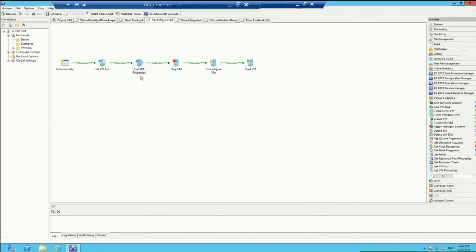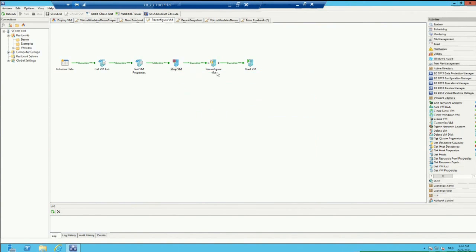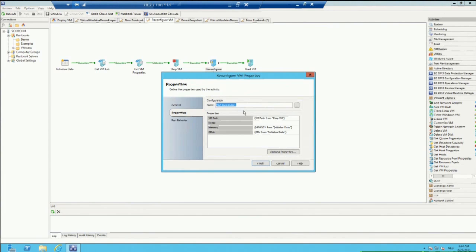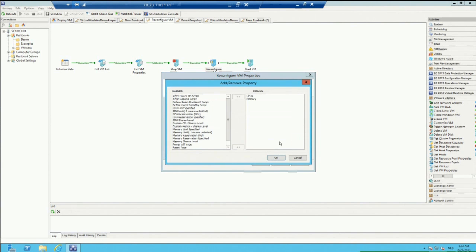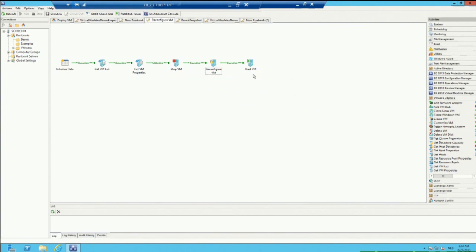In this case, our scenario is just stop the virtual machine, and you can see you can choose to gracefully shut down or just kill it as well. Then I've got this reconfigure VM, and the only thing I do now is make sure that my memory is changed, my CPU. Oh, by the way, if I go to optional parameters, you will see that I can change a lot on a virtual machine running on VMware. A lot of parameters you can also do here. And finally, of course, I start my virtual machine back to make sure it's working. Looks simple. You can build it very quickly.